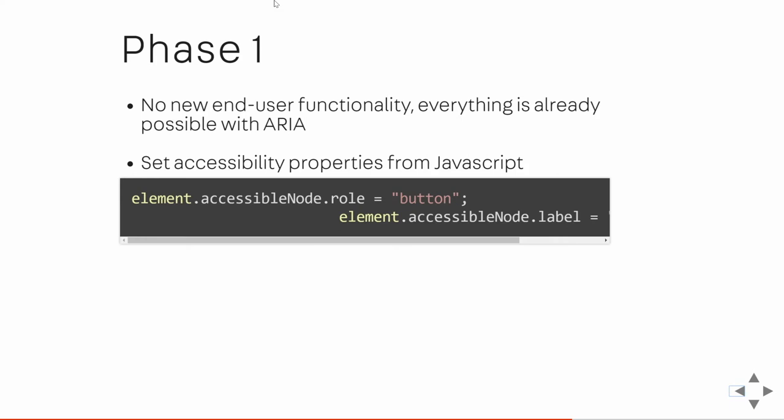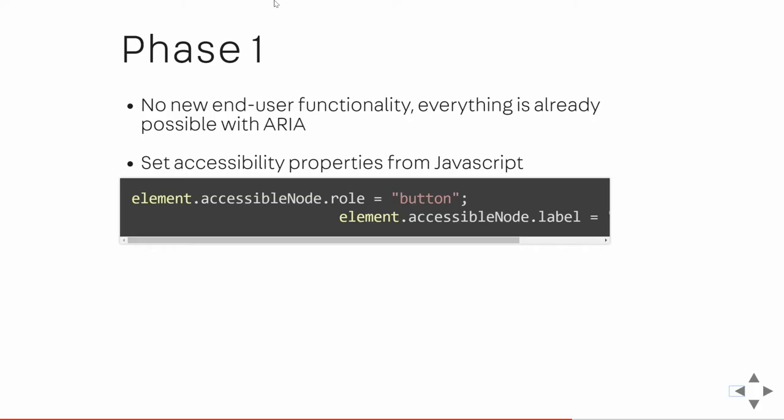So what will phase one bring, either with out-of-date syntax or not? It will not really bring something new to the end user. The end user already has all the functionality that's contained in phase one. However, for a developer, this means that you can set all kinds of accessibility properties through JavaScript, and you don't need ARIA attributes for that. Now you have ARIA attributes to set a role and to set a label and to set all kinds of states. And that's still possible, of course, but now you can do it from JavaScript as well. So for a developer, that will be another way to manage this.